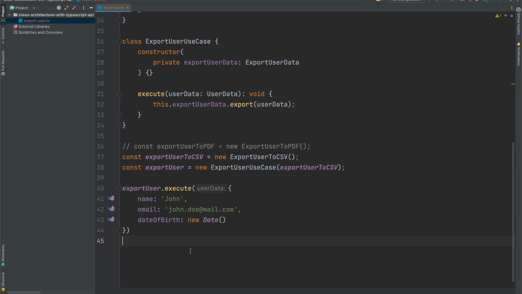So I hope this helped you to understand how we can make our code less coupled and how we can create ports and adapters using this dependency inversion principle, creating interfaces for every implementation detail and always depending on interfaces, not concrete classes. So now, given this introduction, we can start to get a better look at what clean architecture is about.